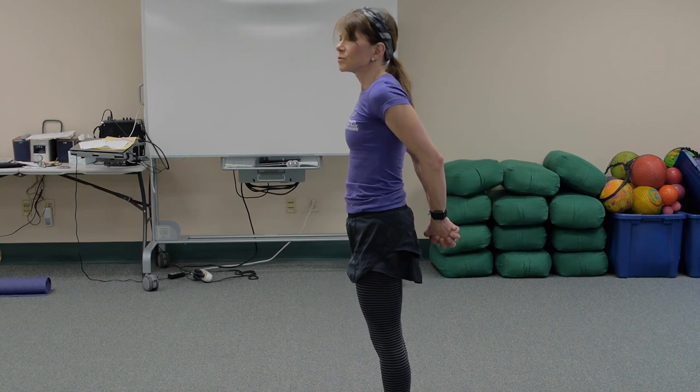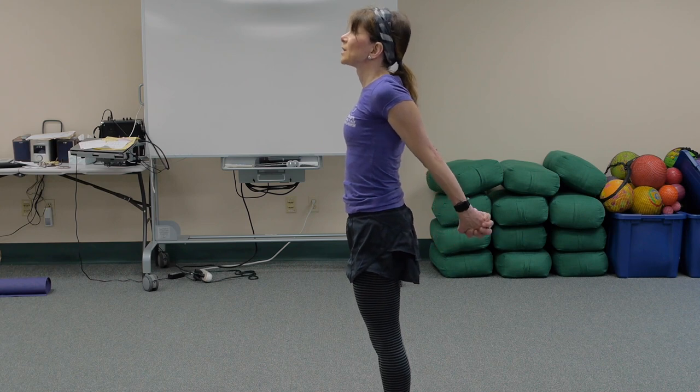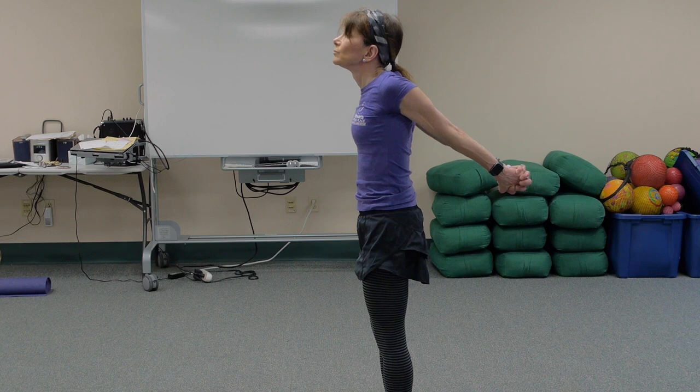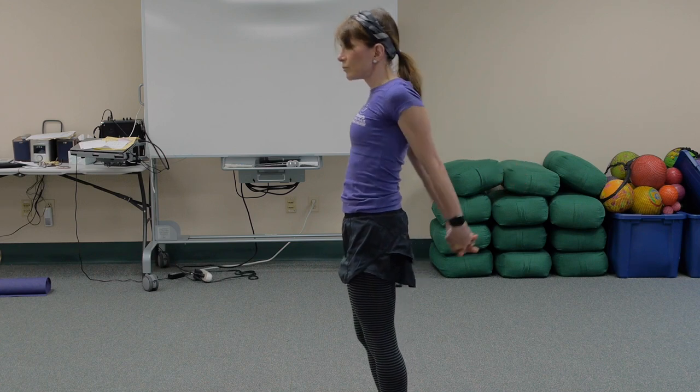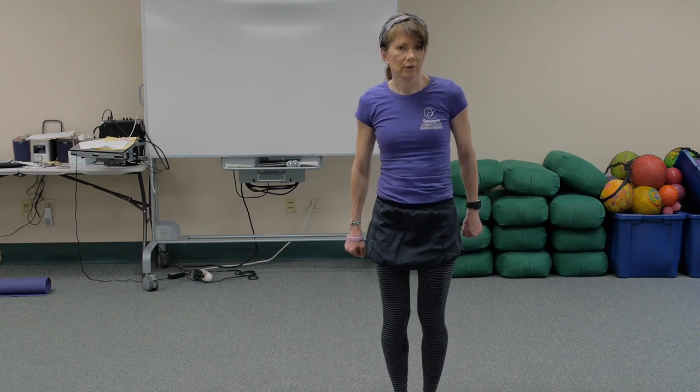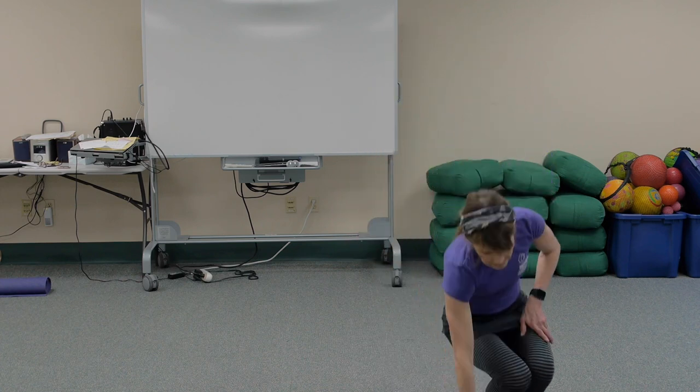And then from here, we're gonna interlace the fingers, squeezing your shoulder blades together, press palms together, lift your chin, lift your chest, and then bring them down, and one more, roll, roll, roll, and roll forward. So let's go on to triceps.